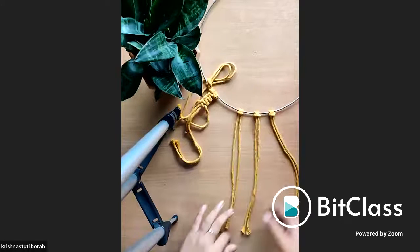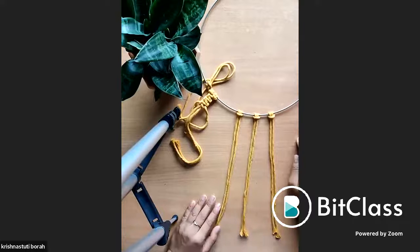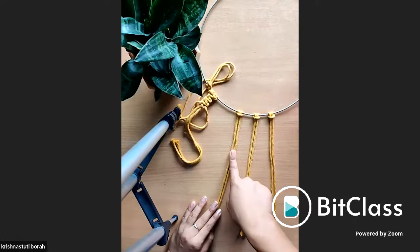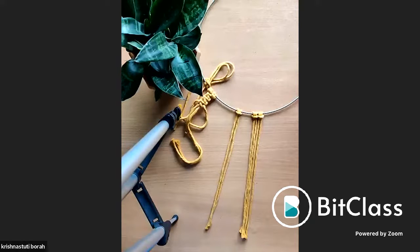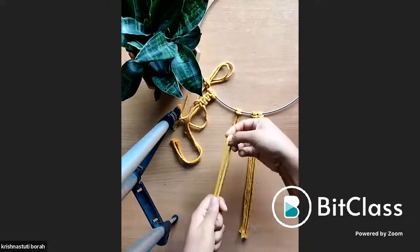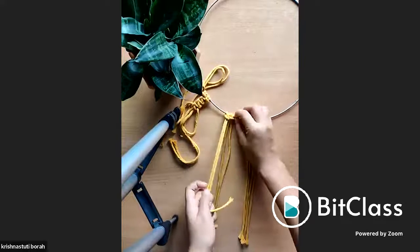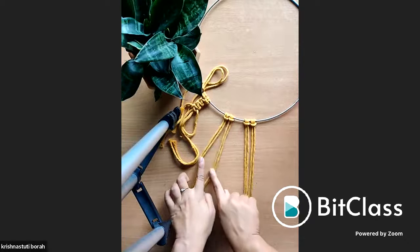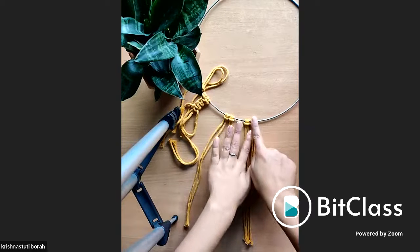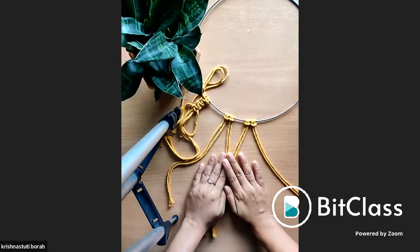Now we are making an alternate square knot. When you are making a very big project, you cannot use so many cords, right? So that's when you do an alternate square knot. For a square knot, you need four cords anyway. I have three, so I'm joining one more. Now you have to take two cords from this team and two cords from here, and you will make a square knot here. The square knot process is the same.